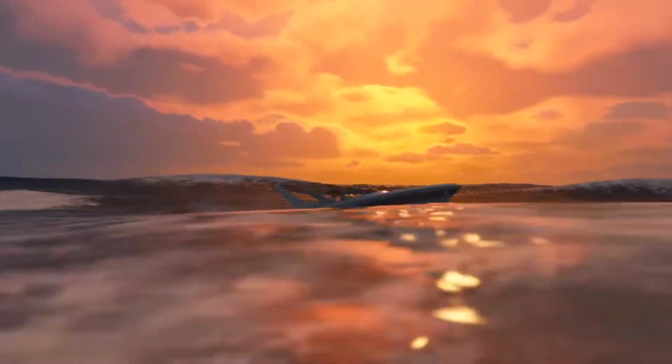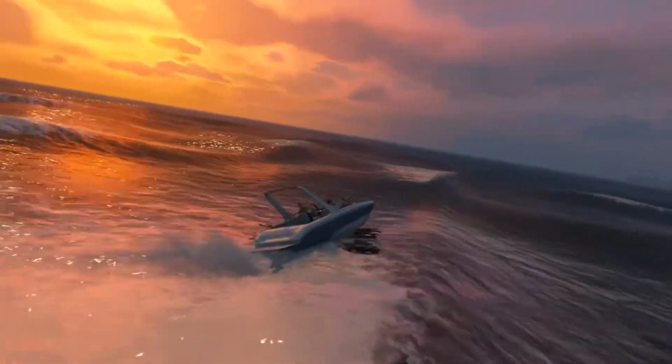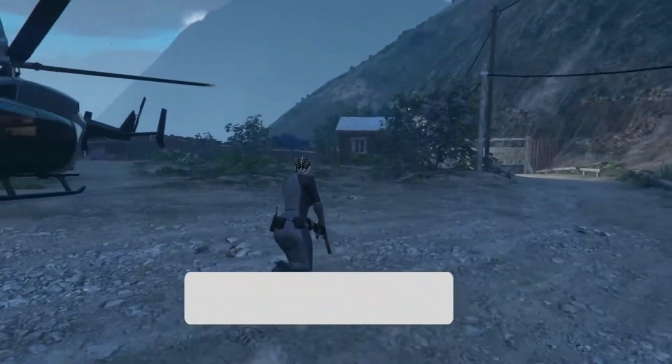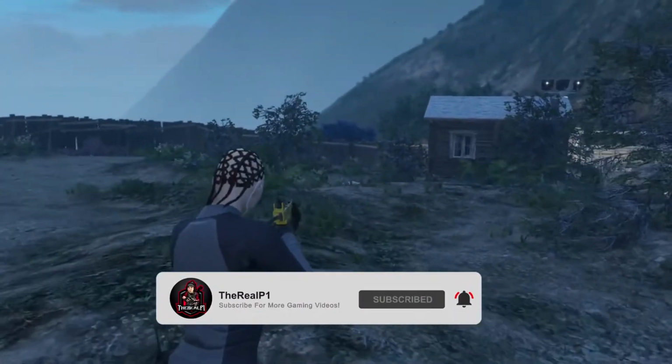Cycle through the cameras. If you're dead, you can cycle through cameras to look for locations, and once you resurrect, you can head there to kill them. Pay close attention to your teammates. If you mistakenly kill your own teammates, you will have your team swapped, making you play as the enemies.